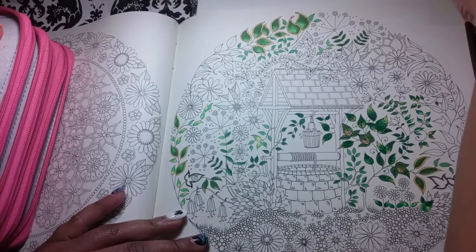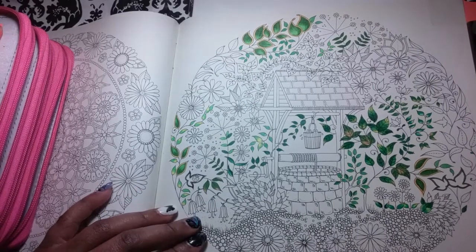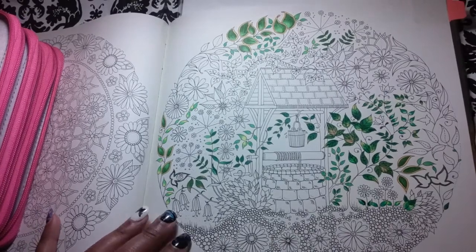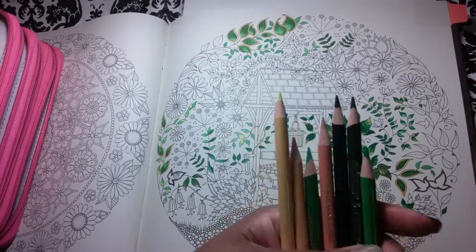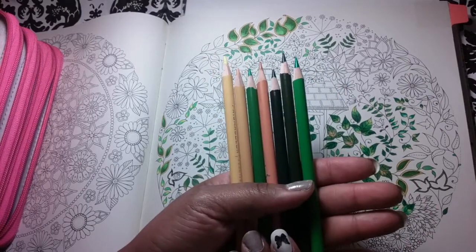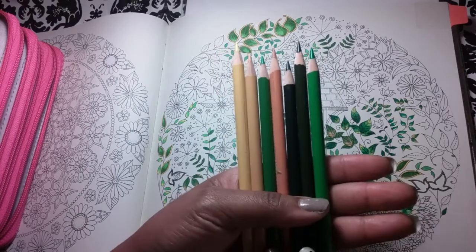This is part two of our color along. As you see, I have a few more leaves done, and I pretty much have my color palette figured out for my leaves. I'm using these pretty much seven pencils here.